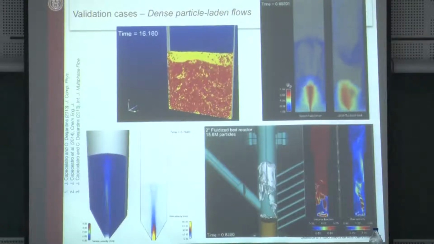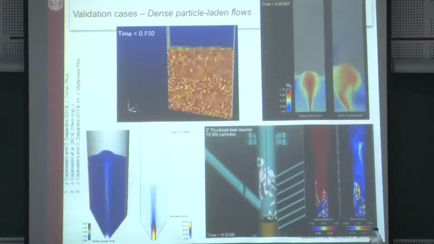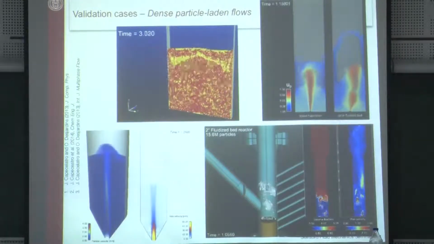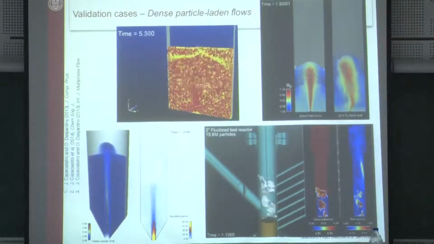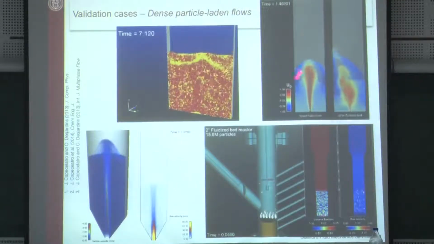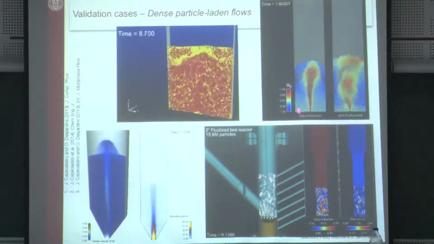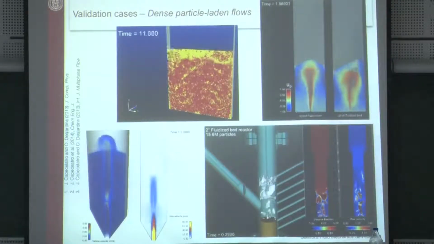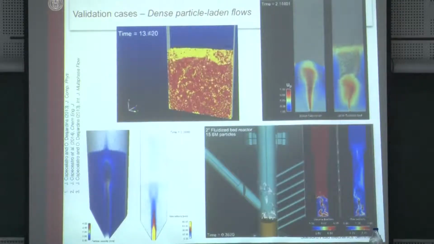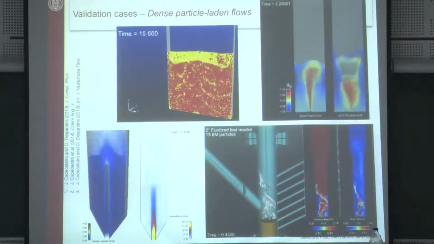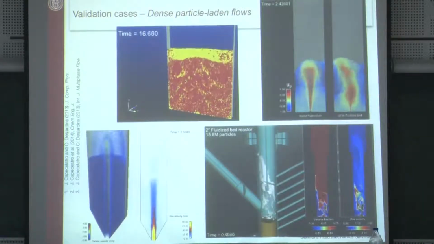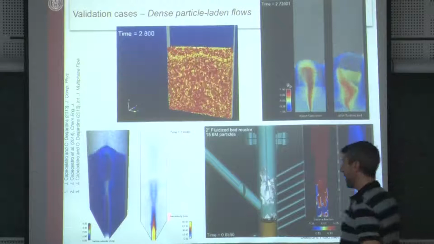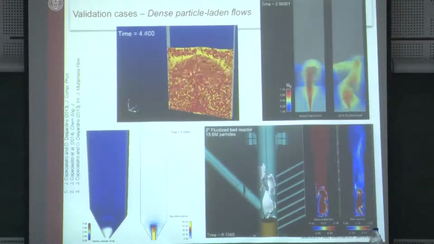So we observe segregation. I'll show that in a second, but we'll look at comparisons against experiments regarding the evolution of the segregation. This is a spout fluidization problem. This is a fluidized bed with a central spout, for which there's experimental data available. This is not 2D, this is a thin 3D calculation. This is a full 3D spouted bed, for which we had experiments as well to compare against.